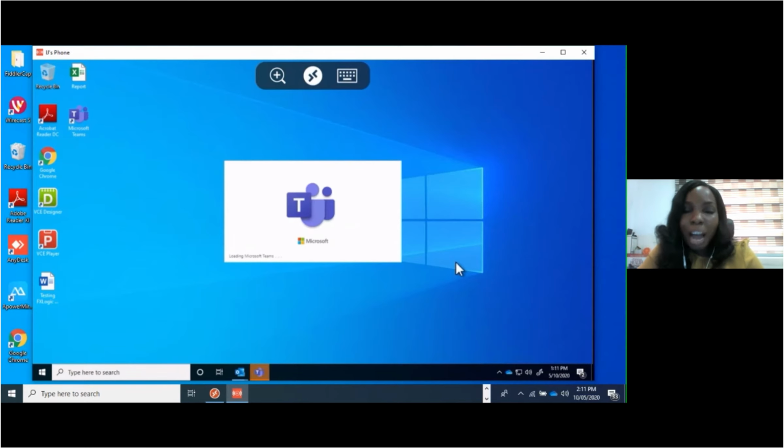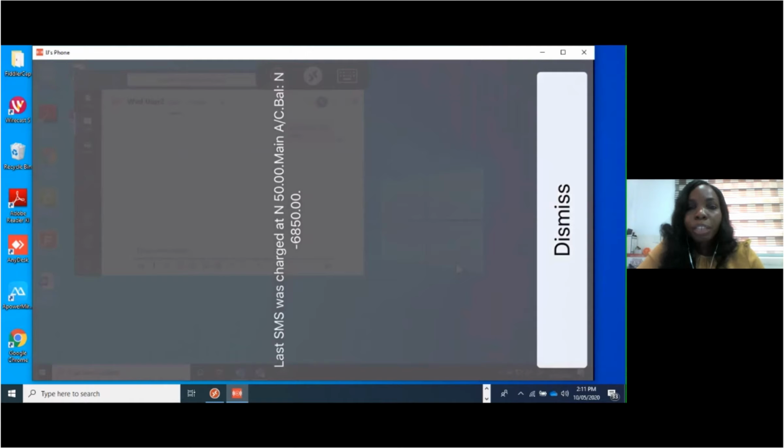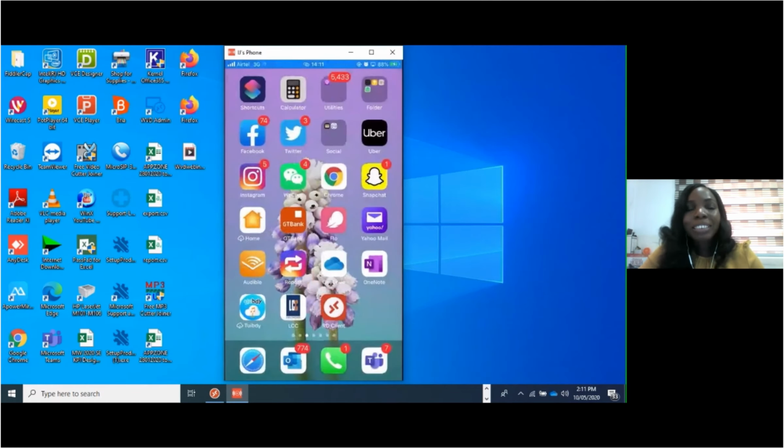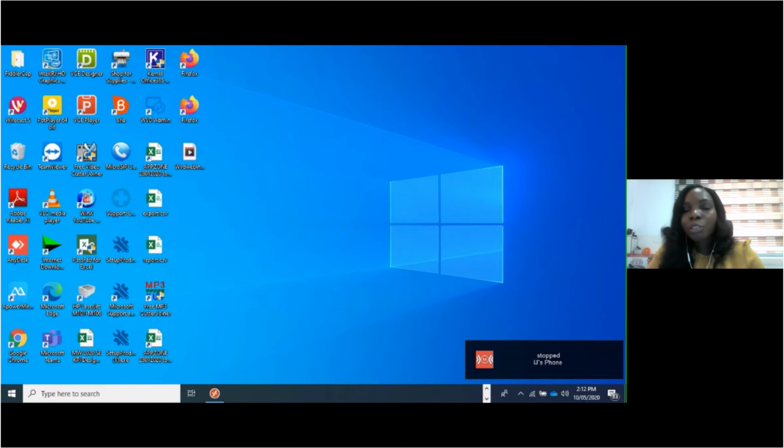So we have this desktop app across all form factors. You can use a browser, you can use a desktop, you can use mobile devices, and the experience is pretty much the same. So if you have high-end devices today and you want to implement and adopt the bring your own device strategy, this is the right time to do it.